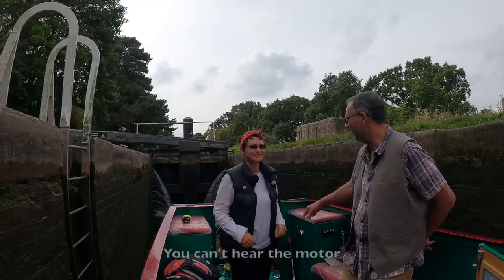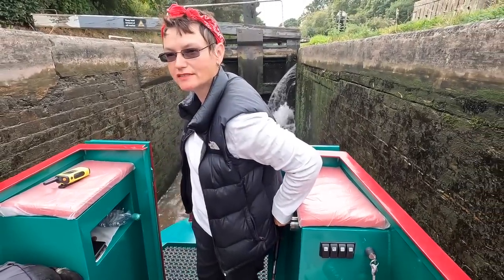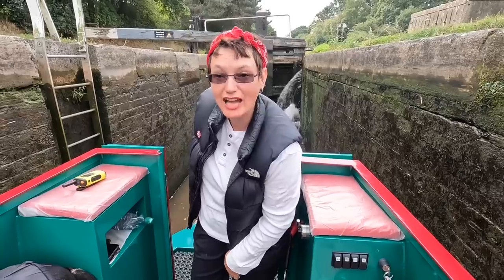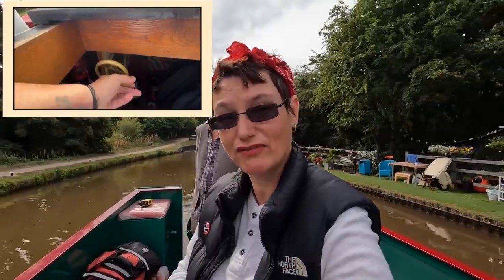I was a little bit too rough with it — you can't feel the motor. I'm going to drive out of these locks now. Wow, I can't believe I'm driving an electric boat! It's a bit weird having just a little knob. You can't hear the engine, so you don't know how many revs to give it — I was giving it too much, over-pressing it. Whereas my boat I have to really give it some to get the revs on.